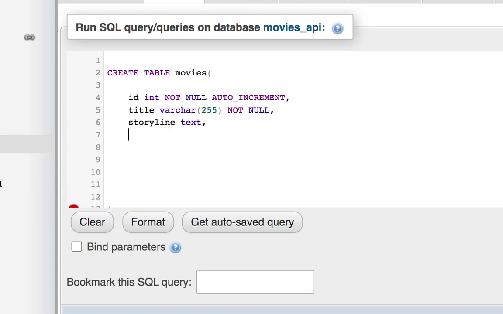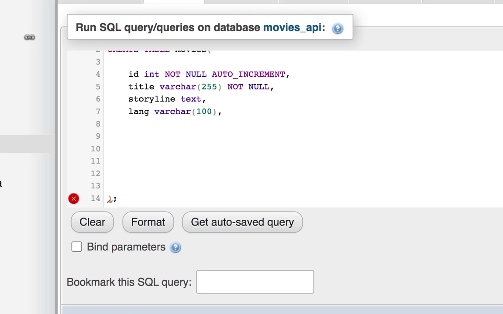And then comma, and then the next column that we want is the language, which is also going to be VARCHAR, but this time it's going to be only 100 characters, because the language is usually just one word. And then the fifth is going to be the genre. The genre also is going to be VARCHAR, and it's going to be, let's say, 255.